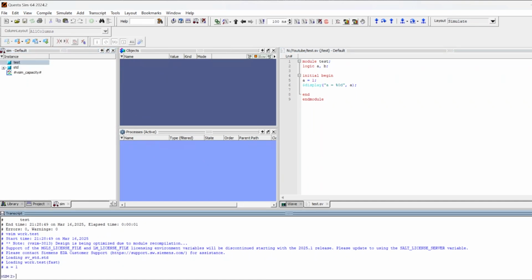As you can see here, we have printed the value on the console. So yeah, it is that simple.